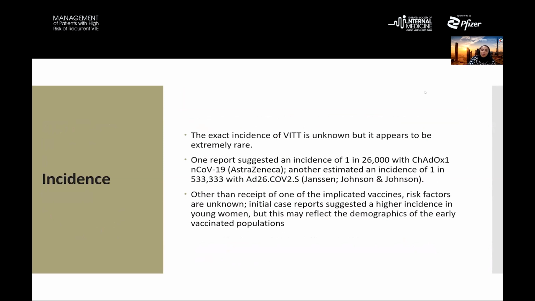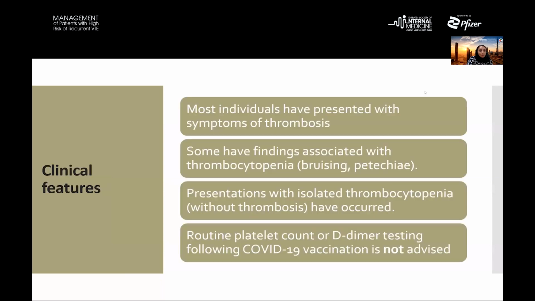But what we know about it is that it's extremely rare. We heard about it, and after doing epidemiological studies, they saw that the risk appears to be very rare. And at the beginning, they mentioned that it was more in young women, but then maybe because these are the people who took the vaccine at that time, more information is yet to come regarding who's at risk of getting this VITT.